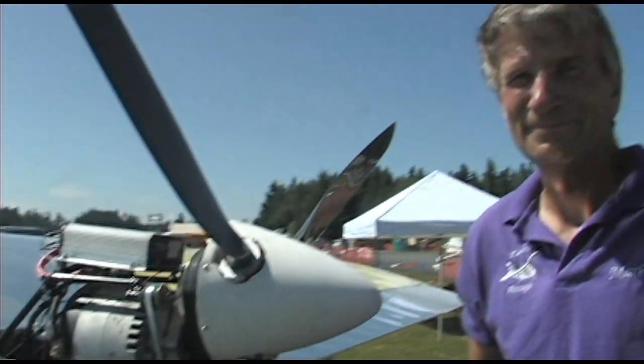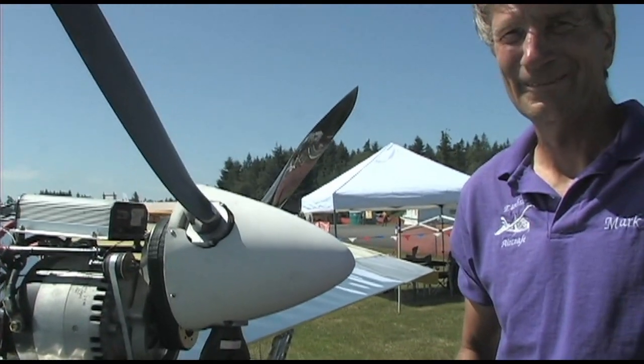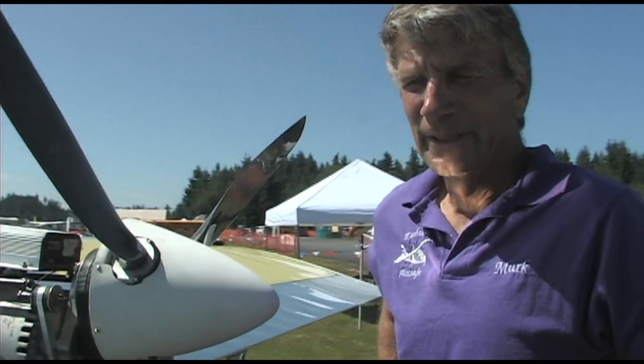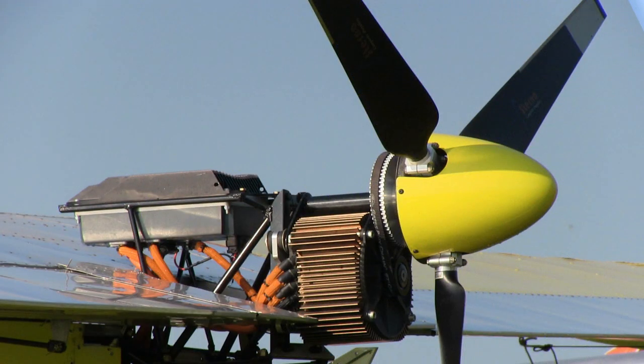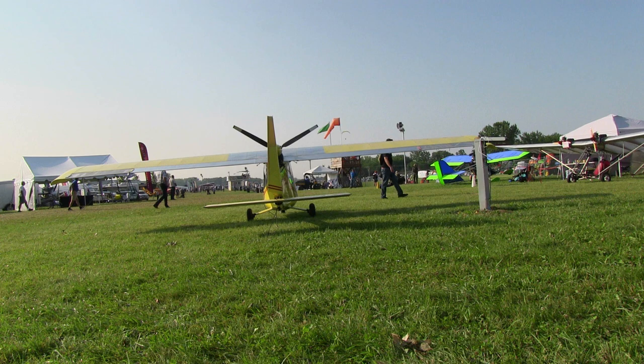But it doesn't look little. I mean, the one that you had at Oshkosh, it was like 6 inches wide and round. With this, that's true. This is big. Well, let's talk about little and big. The motor that we have here is basically a 10 kilowatt motor. And the motor that I was flying at Oshkosh is a 20 kilowatt motor. And a 10 kilowatt motor is approximately 13.4 horsepower, to give a relative view of its output. So this is about half the horsepower that you were flying at Oshkosh.